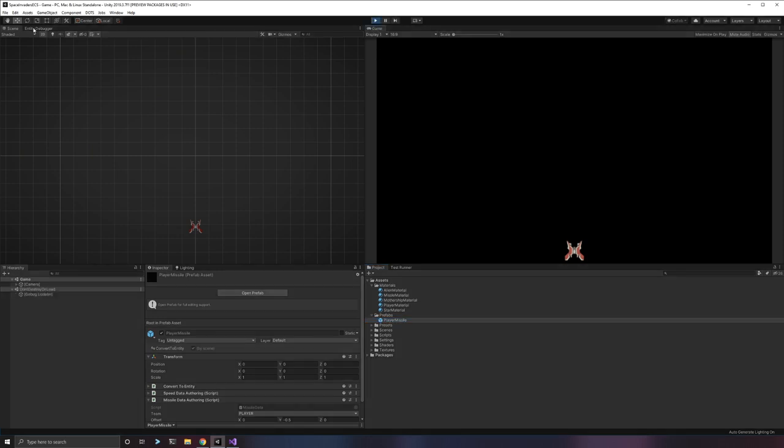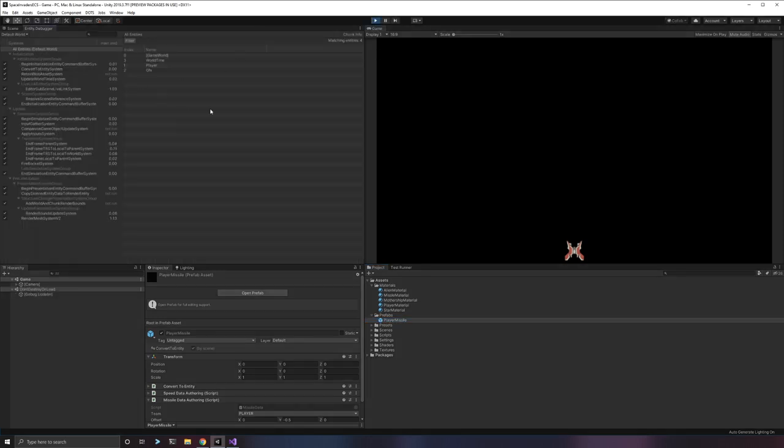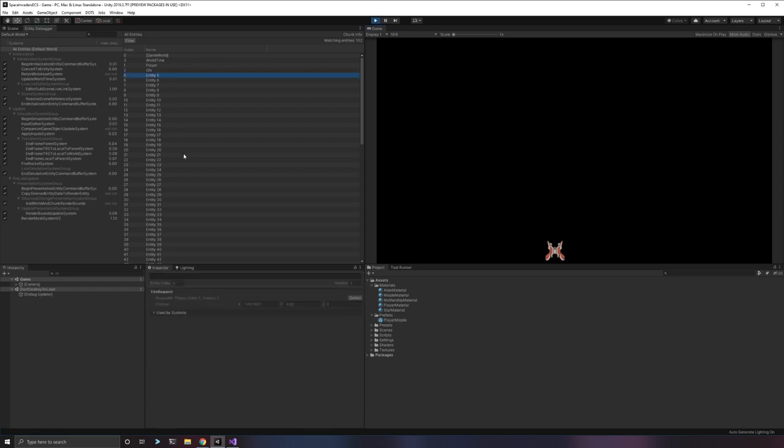So if we get over here to the entity debugger, we can see that we only have 4 objects in our game and we can move. So now what happens if I hold down the space key? You see our entity count is just growing, and I stop holding the space key down and we have entities. If we look at what these entities are, what are they? Well, it's a fire request. It's got our requester, which is the player, and it has a position that it should fire from. And it's all going to be duplicated data because our positional data hasn't changed, right? We're just holding the space key down. So let's stop playing here.